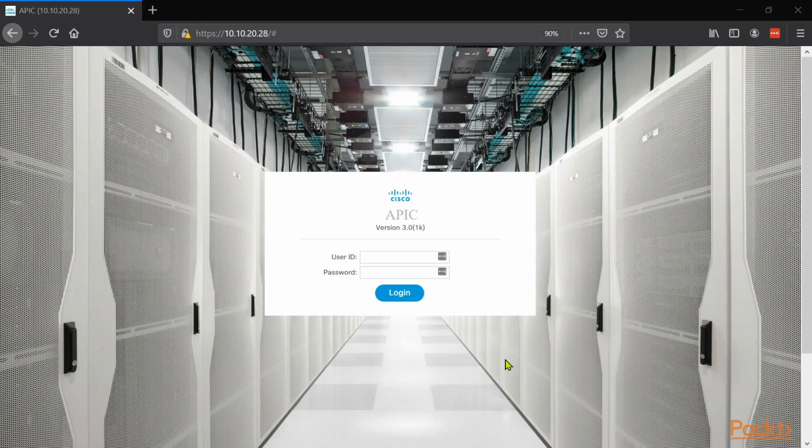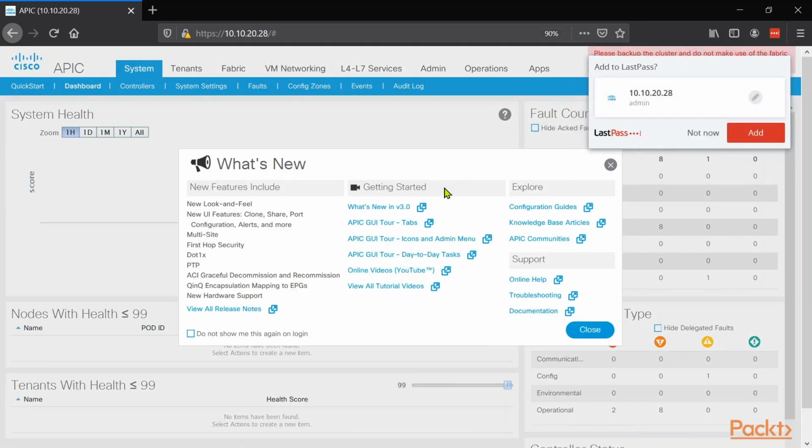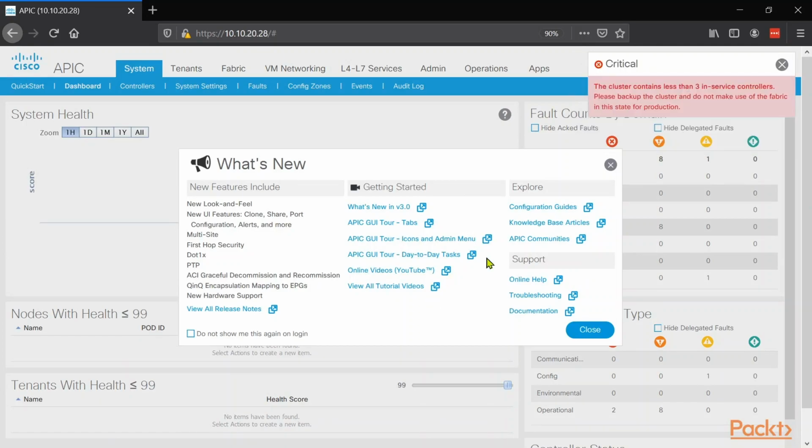So welcome to the login page for a Cisco ACI APIC. Let's go ahead and log in. I'm going to log in with the same credentials that I provided during that initial setup. And voila, I am inside the ACI APIC.